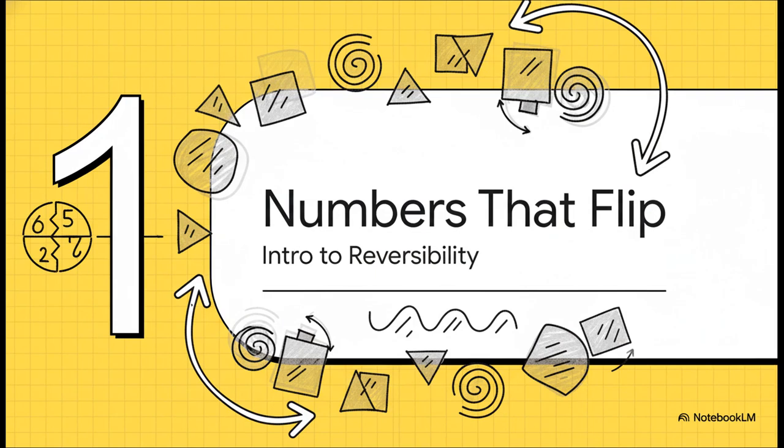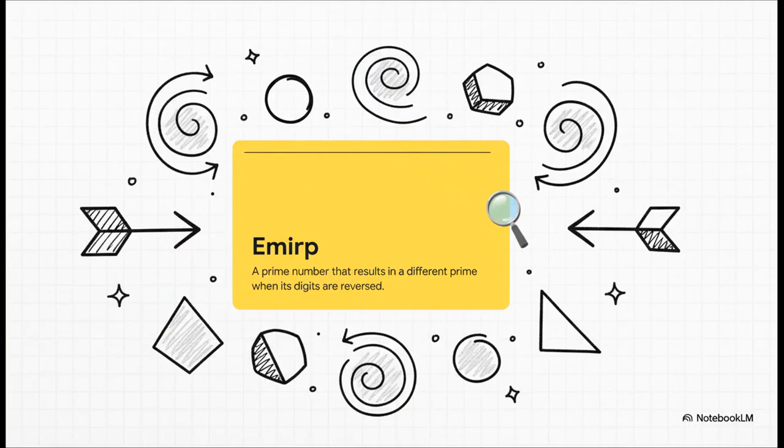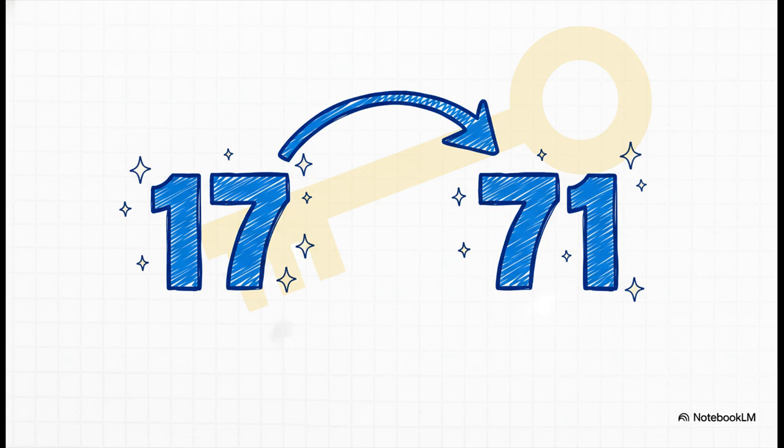Okay, so to even begin to unpack that, we've got to start with a really simple but super powerful idea. And it's this. Some numbers have this special relationship with their own mirror image. You know, the most famous example of this is a type of number called an emirp. And yeah, you guessed it, that's just the word prime spelled backwards. An emirp is basically a prime number that when you flip its digits around, you get another totally different prime number. Think about the number 17. It's a prime number, right? Now flip it, you get 71. And what do you know? 71 is also a prime. Boom! That means 17 and 71 are a pair of emirps. And this whole idea of reversibility, that's the first big clue to solving our puzzle.